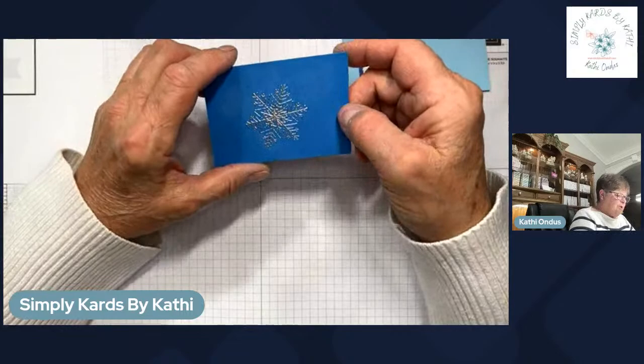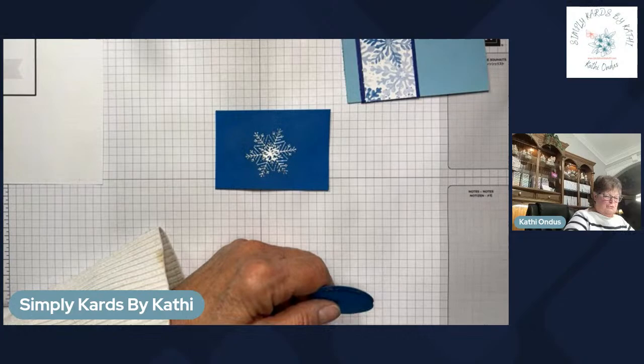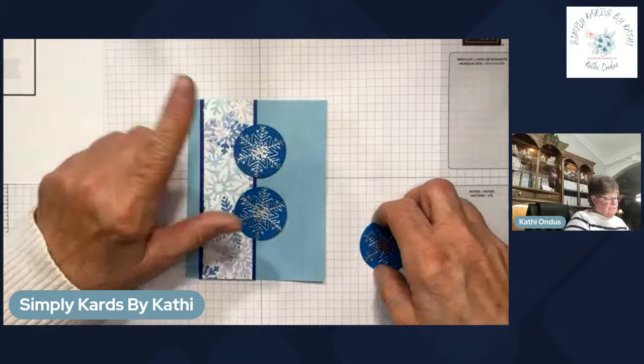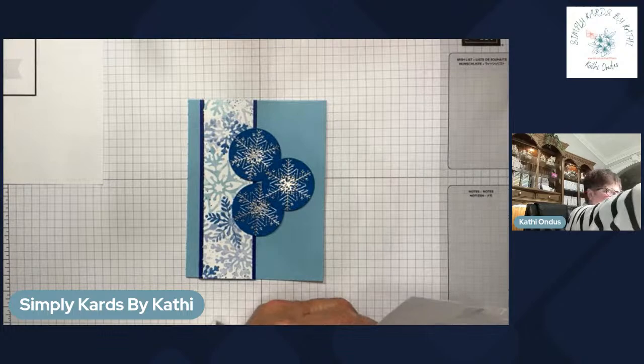So I'm pretty happy with that image, and to save us some time, since I needed 3 of them, I used the magic of YouTube and I went ahead and embossed and cut out 3 of the circles that we're going to use. So I'm going to go over here, and now I just want to arrange them. And again, I'm going to stick with the sketch, and I think I'm going to pop these up using Stampin' Dimensionals. So I'm going to bring those in, and I cut my Stampin' Dimensionals in half.